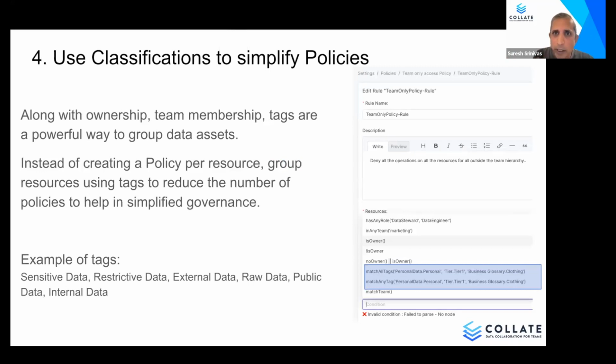Use classifications to simplify policies, right? So instead of trying to add a policy to each resource, you actually can group resources by a classification type, right? So an example is sensitive data, right? Instead of going and trying to attach policies to every table that has sensitive data and say this access is not allowed, you can just attach the sensitive tag, and then now you can author a policy where it matches based on this classification tag for all the resources, right? So you have one policy instead of trying to attach policy at every resource level or authoring different policy types, right? So using classification, you can simplify your policies, the number of policies you have.